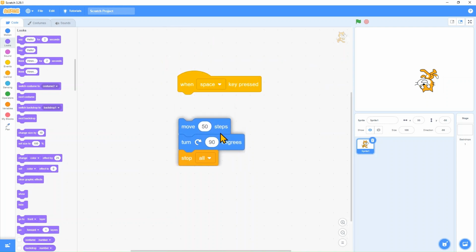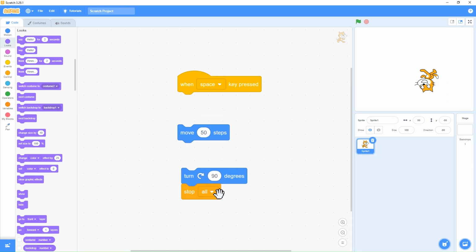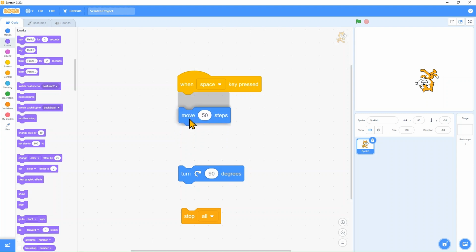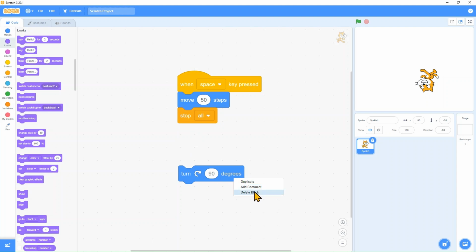We can edit our program by left-click dragging a block to separate that block and any blocks attached below it from the blocks above. We can reorder blocks, delete blocks and add blocks and then reconnect them into our script. Delete a block by right-clicking it and selecting Delete, or by dragging it anywhere in the code palette.